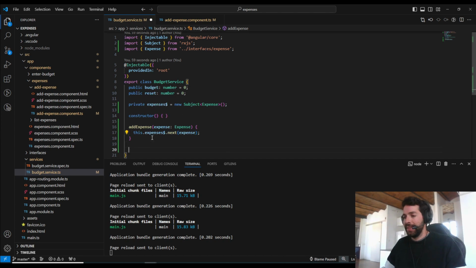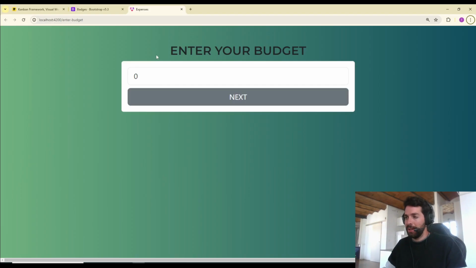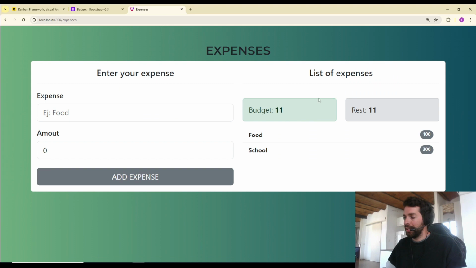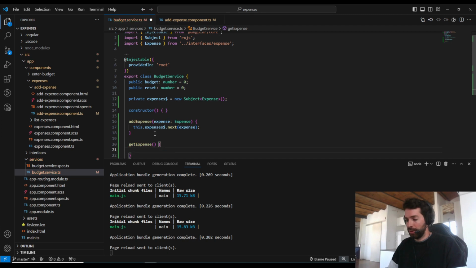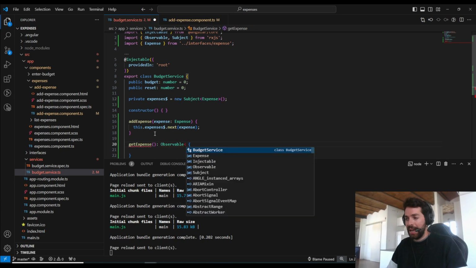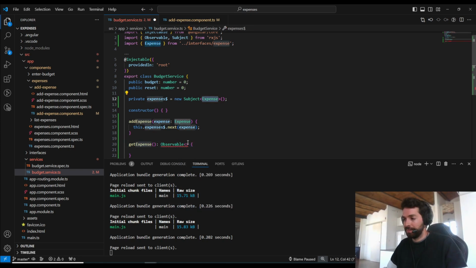Okay. The other method that we need is one that is going to be used by this component, or you can have plenty of components here, to get this data. We need to create another, whose name is going to be get expense, maybe. And this is very important. The type that this method is going to return is an observable, and the type is going to be expense.